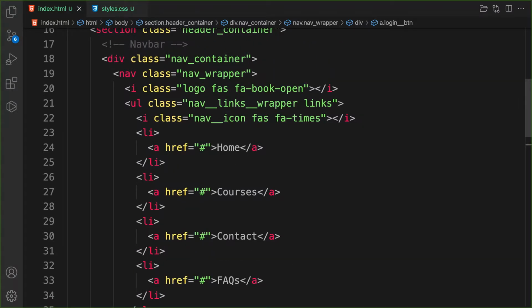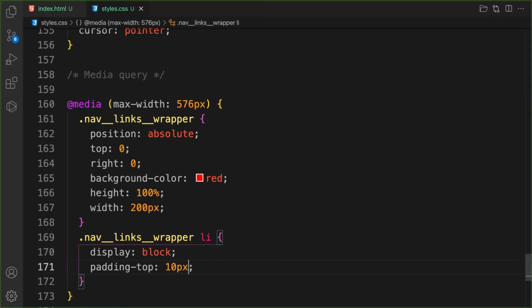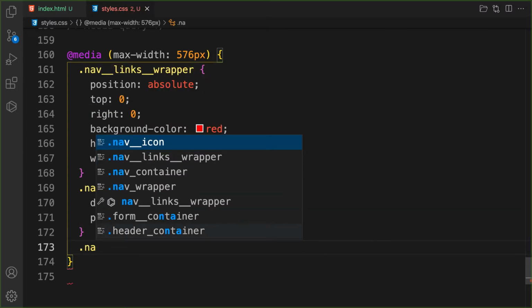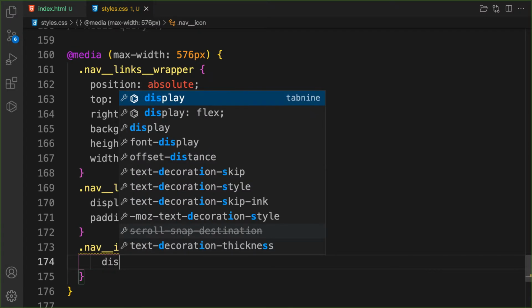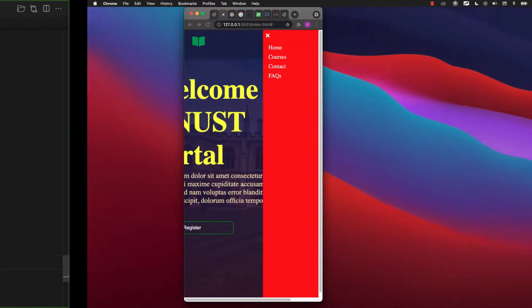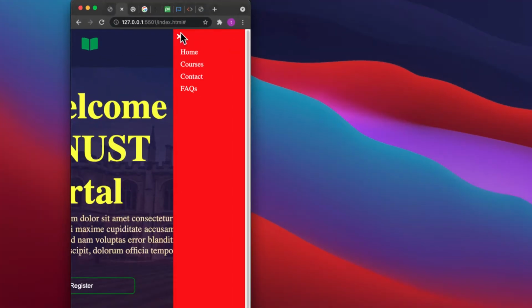So dot nav icon, and all you do is display block, to bring it back from none to block. And you can see we have that icon here.